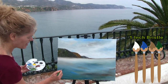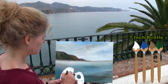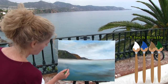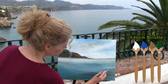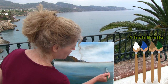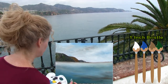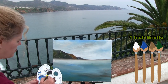I'm going to kind of give it one last glance over, make sure I've got it the way that I want it. Maybe get a little bit more filled in over here. The paint is still wet, so it allows me to kind of go back and make sure that I've gotten all those areas covered. Just want it a little bit lighter up and through here.